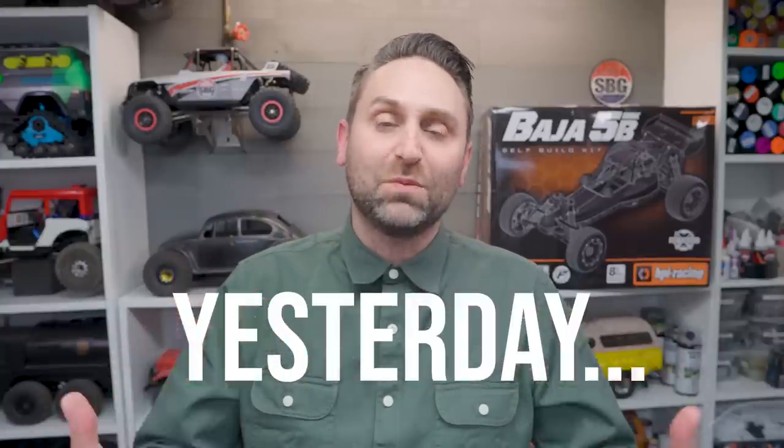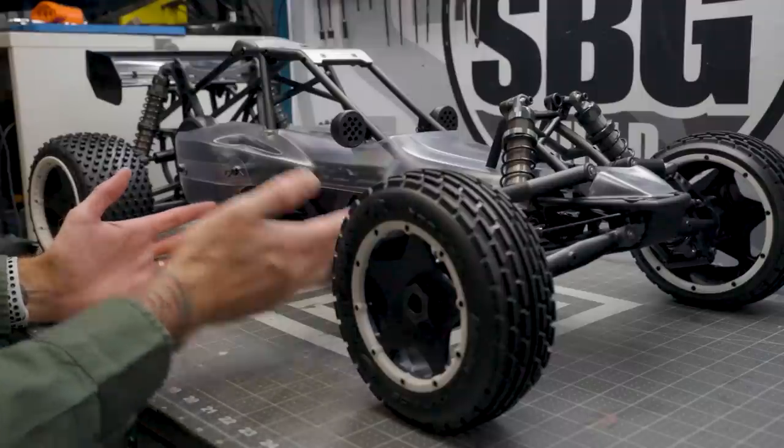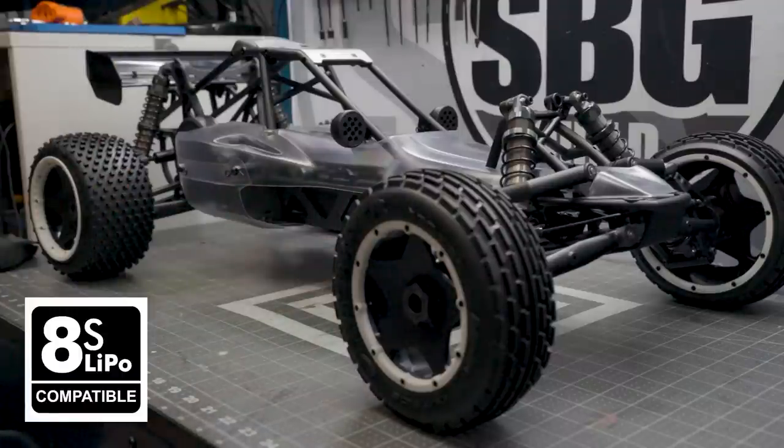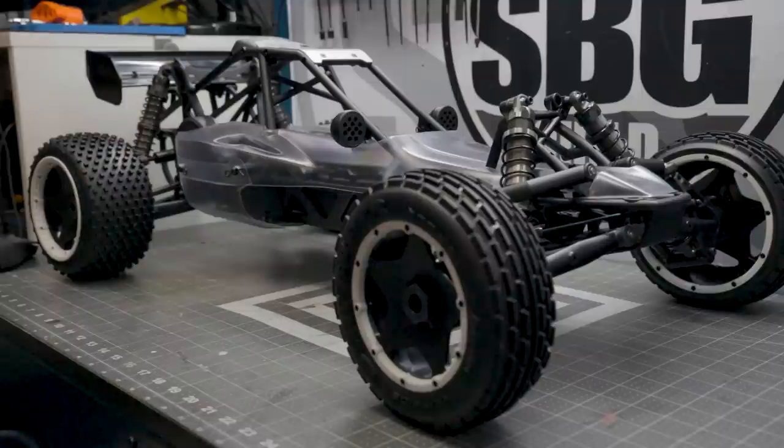If you were watching the channel recently, you saw that HPI Racing has re-released the Baja 5B in kit form. This is this self-build kit. There are two different options: the Flux, which is what I have here, electric powered, 8S capable, or the gasoline version. And gasoline is still very cool.